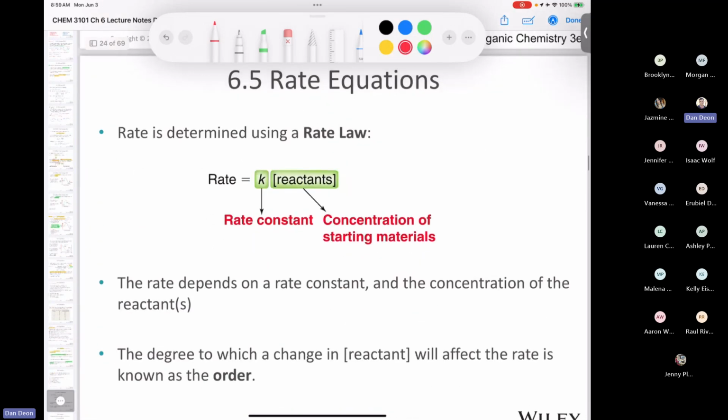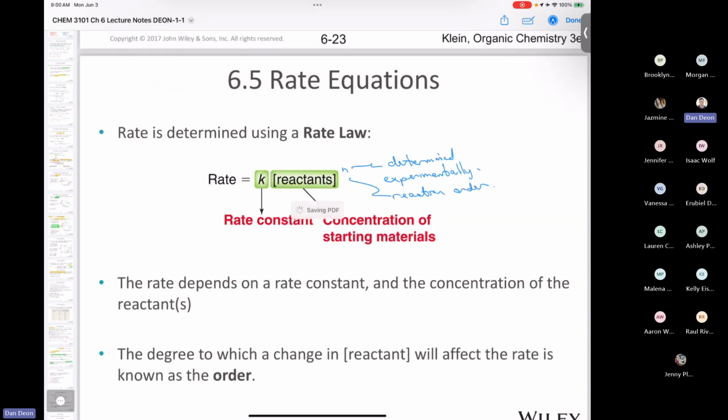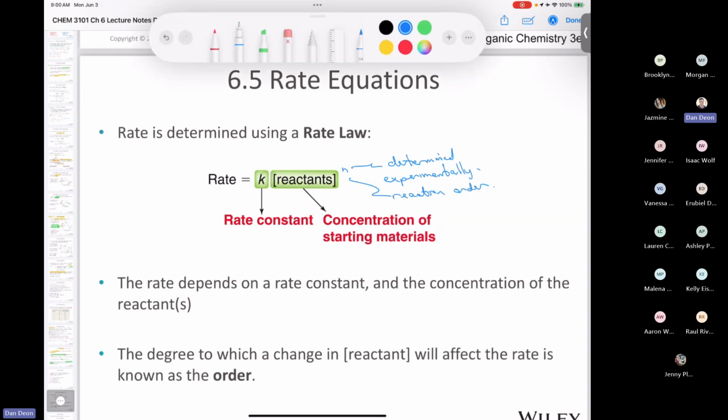So do you guys remember this? Who remembers this chestnut? Rate is equal to the rate constant multiplied by the concentration of the reactants. And it's usually reported to some exponent, like n, and then you had to determine it experimentally. That's the only way you can get that exponent. You can't just measure it directly. Anyhow, this number here, we call the reaction order. Who remembers studying zero order, first order, and second order reactions in general chemistry too?